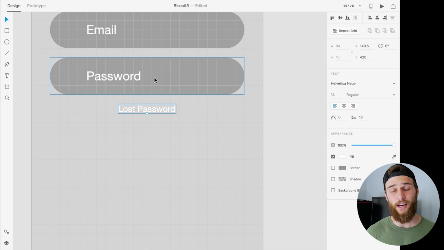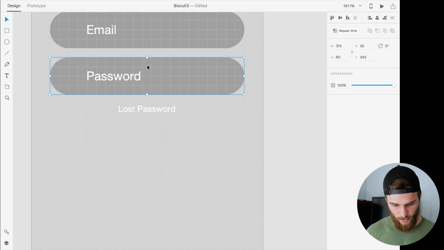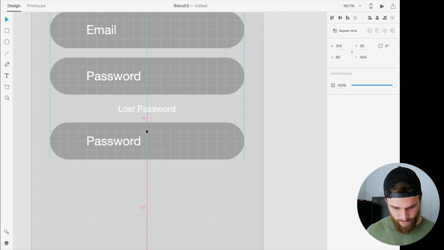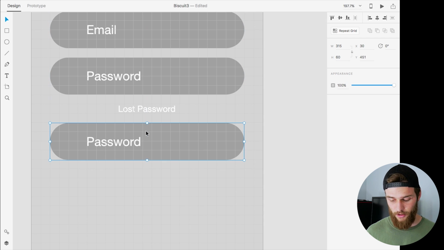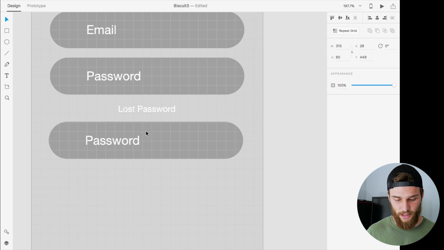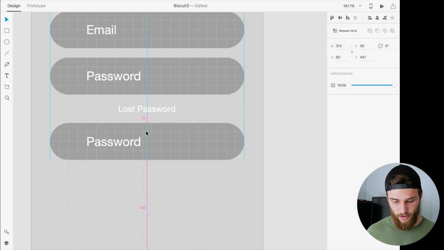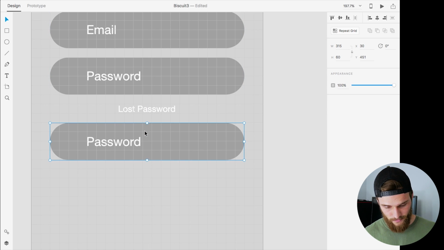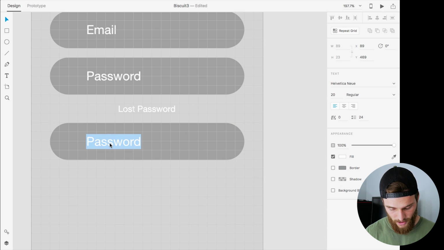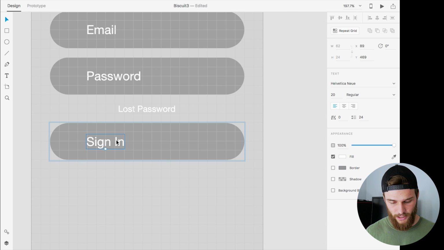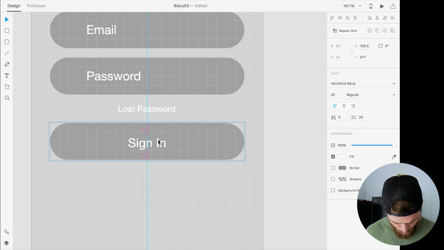And then we have to have our sign in button. So let's also Alt drag this down. It's at 14 right now, so what I'm going to do is let go, drop down, use a down arrow just to drop it down. You can use your up arrow, you can use your side to side arrow. But now it's centered vertically, throw it down 15 spaced. And then we don't want to say password, we want it to say sign in. Then hit escape to get out of that. Make sure you're selected on the actual text box, not the whole thing, or else it'll move it all. You want it to come up, there we go.